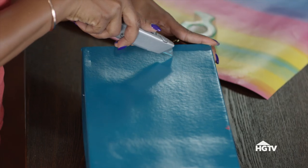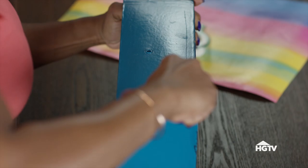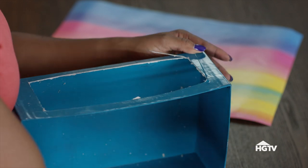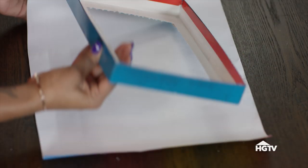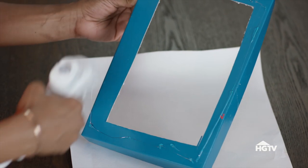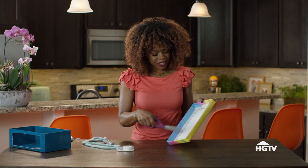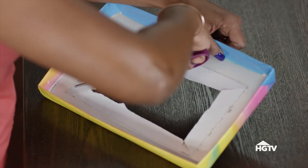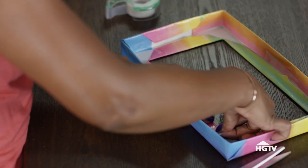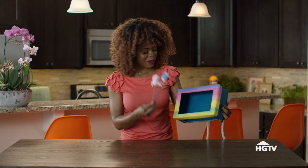Our first step is going to be cutting out the frame for our theater. Now we're going to cut in our hole where the puppets will go. With both holes cut into our box, let's get the wrapping paper on top. Put a little bit of hot glue to prevent the paper from moving while you wrap it, then cut a hole into the center and get the paper wrapped around the other edge. Our next step is attaching our neck strap. All you need to do now is grab your favorite puppets — and it's a puppet show!